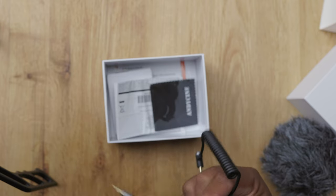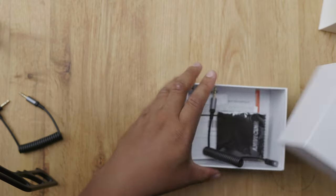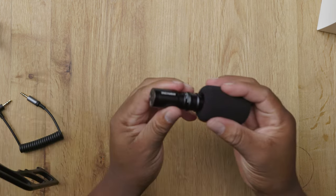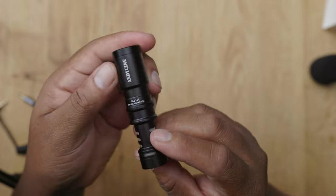Now, let me put this aside, I'm gonna put that away, put these away, clear this table up. Right, okay now, so what I'm going to do, I'm gonna take this off and show you what the microphone looked like. So I'll just pop that right off there. And without the mic cover, this is what the Andycine mic looked like.